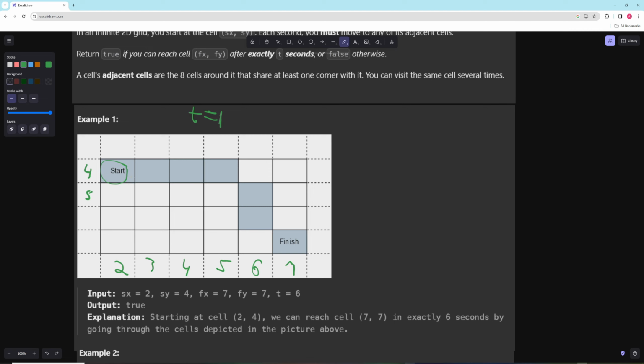But anything else works. Like if time was 2, you could, because you could just go diagonally or in any direction and back. If time was 3, you could do it as well, right? You can go 1, 2, 3, 4, 5 by just doing combinations, and so on. But this is the only case that you can't, where your start and finish coordinate is the same and time is 1, because you can't do a loop in 1 second. That's basically the only edge case of this problem. Other than that, it's pretty straightforward. You just have to recognize that the fastest way is a diagonal, and any bigger time automatically works because you're allowed to revisit cells and go diagonally. You can always just loop around to add time.